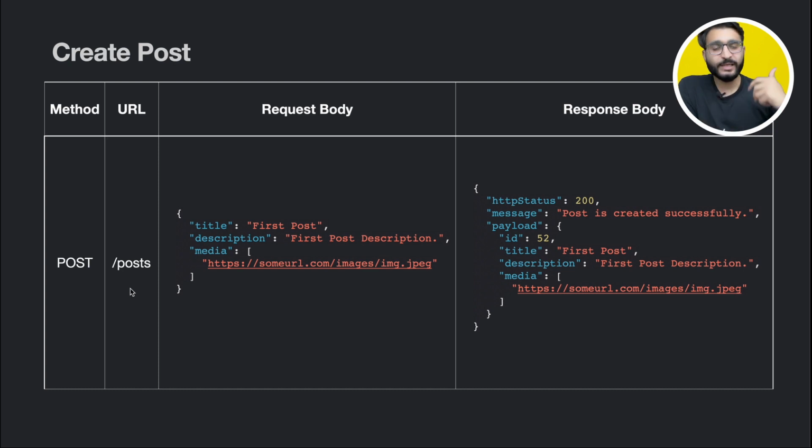So whenever you create a post, let's say now you are creating a post, you will give some title, let's say Trip to Paris. And the description, let's say we enjoyed there, we met a lot of people there, we visited this, we visited that. So you can write a lot of description out there. And finally, you can attach multiple media as well. So why have I kept it like this?